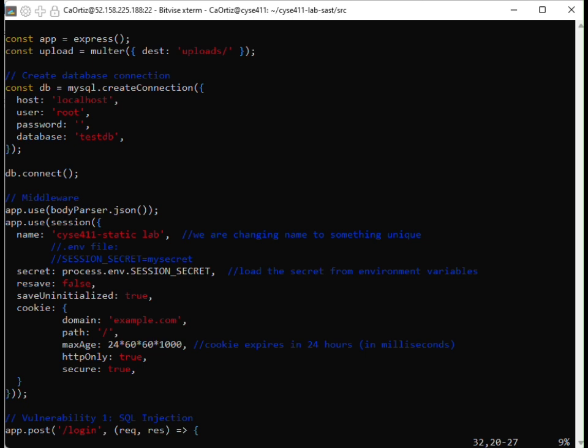The HTTP only flag prevents cookies from being accessed via client-side JavaScript, which helps mitigate cross-site scripting attacks. Basically, with HTTP only, the cookie is inaccessible to JavaScript running on the client, ensuring that even if XSS occurs, the session cookie is protected from being stolen.